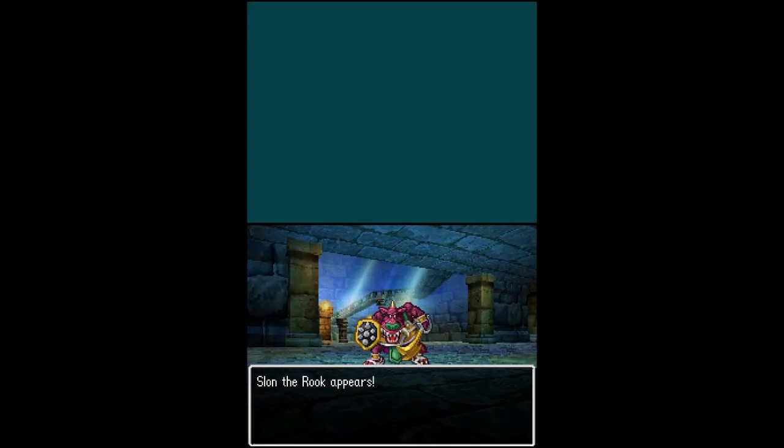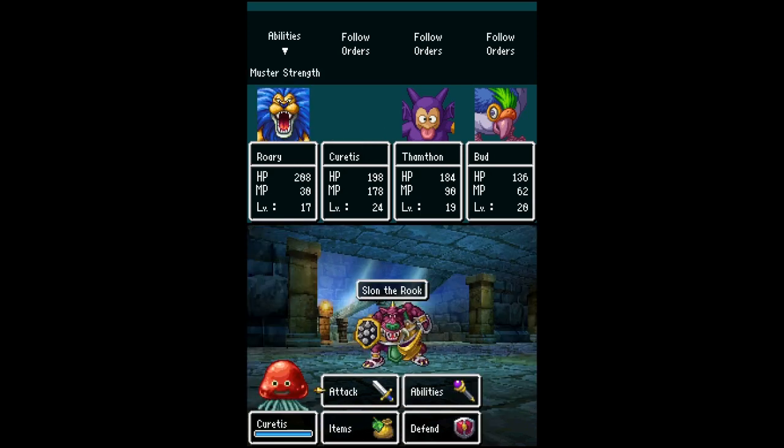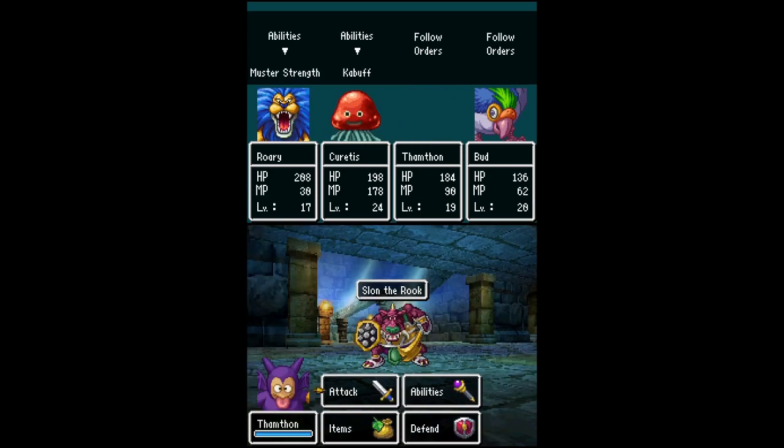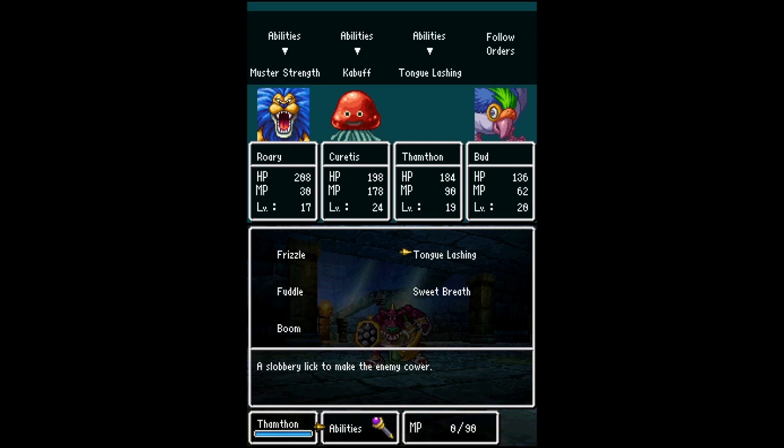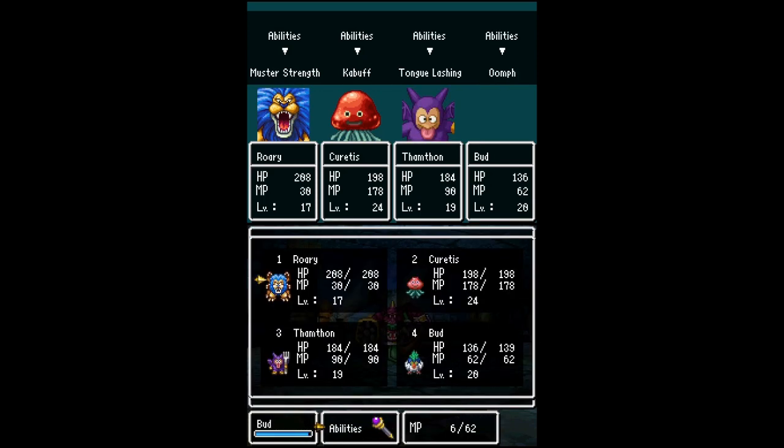For not really boss time. Alright, so for this, I'm going to have Rory Muster Strength. We're going to have Curtis Kabuff, because that's going to be important. Thamthon's going to Tongue Lash, and Bud is going to oomph up Rory.